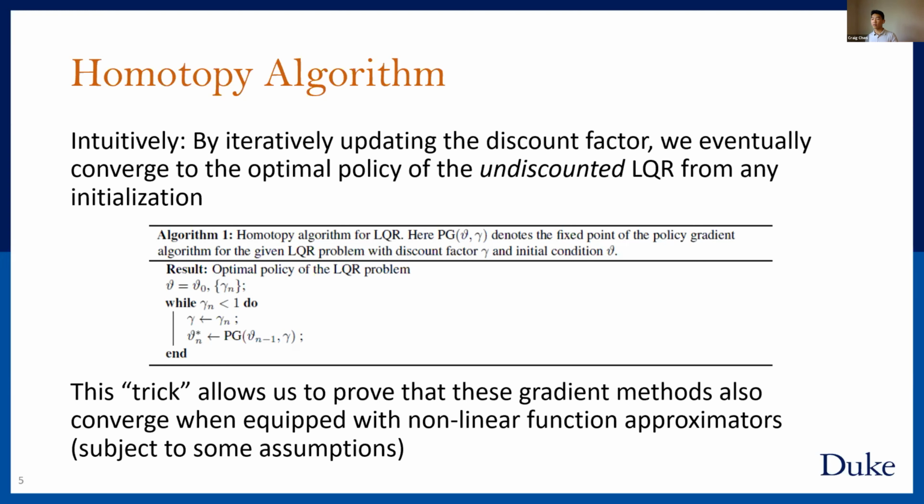So we run policy gradients until we converge to the optimal policy for this smaller discount factor. And then we update the discount factor to a slightly larger one. The main technique behind this proof is we first prove local convergence. If the discount factors are close together, we prove that the optimal policies are close together, and then you get exponential convergence from gamma to gamma prime when they're very close together. And then you can just string this together, so you iterate it a bunch of times. All of this is in this continuous, infinitely small step size setting, but that's a direction for future work actually.